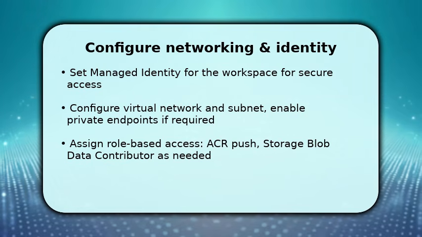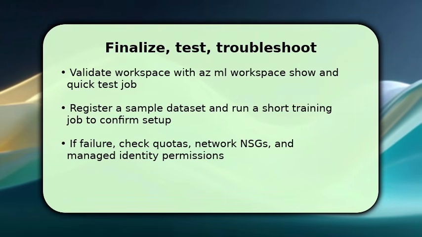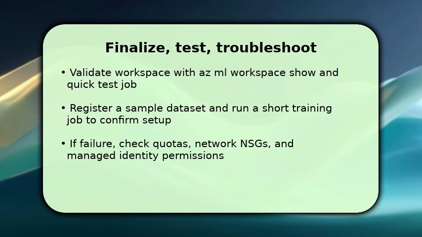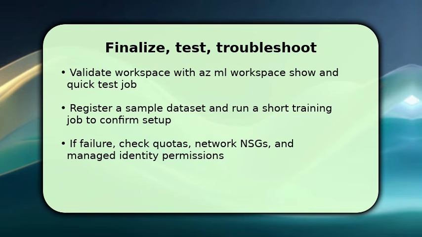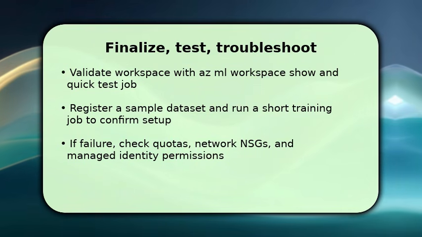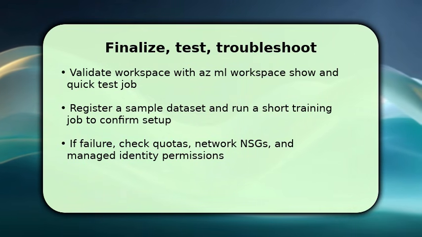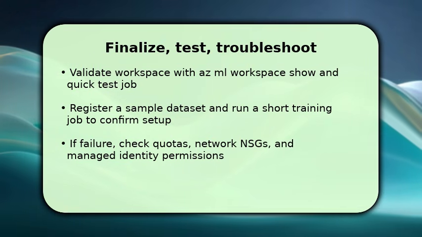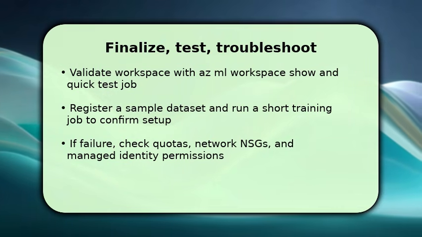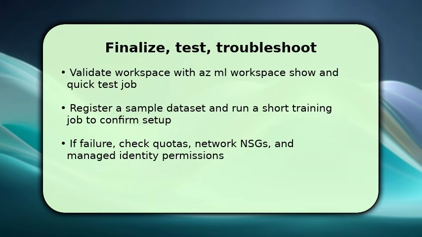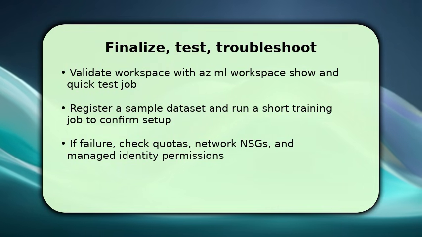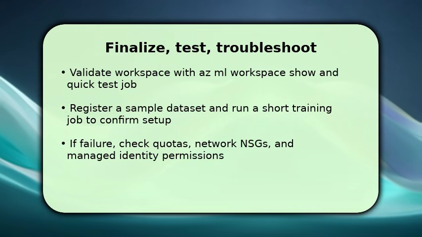Finally, verify and test so you know everything works. Run az ml workspace show to confirm provisioning, then register a small dataset and submit a short job to exercise compute and storage. Make sure logging is enabled so you can inspect run details. If something goes wrong, check common culprits. Subscription quotas, NSG rules blocking service endpoints, DNS for private endpoints, and managed identity role assignments. If you adjust permissions, rerun the quick test. This confirms resolution and complete setup.